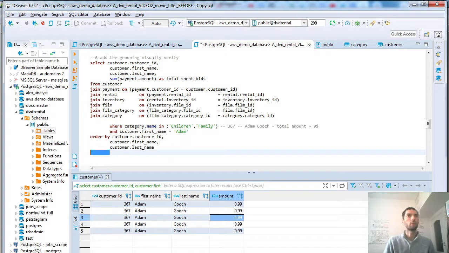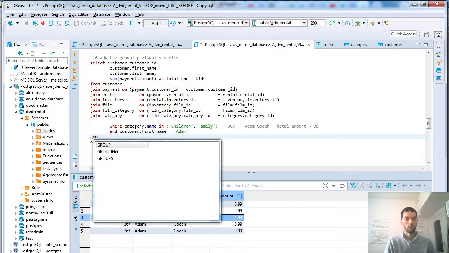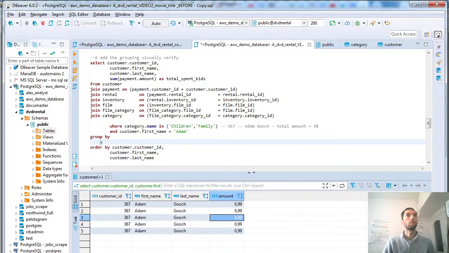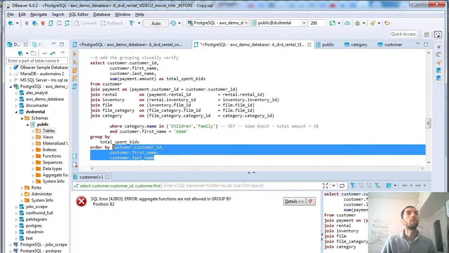I should put here actually the group by what came here. Let me try with this, but I think it wasn't. Aggregate function, yep, it's the opposite one.